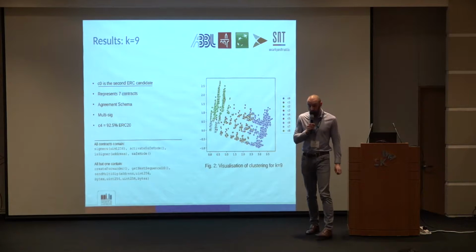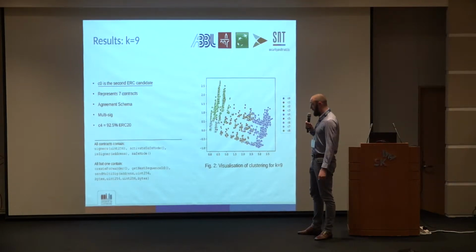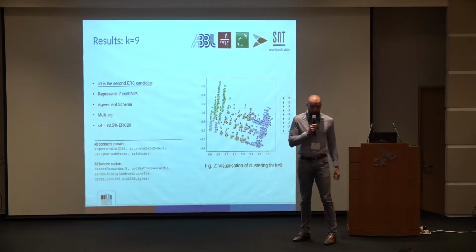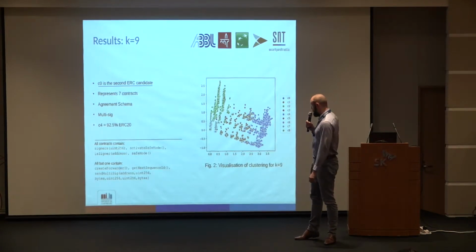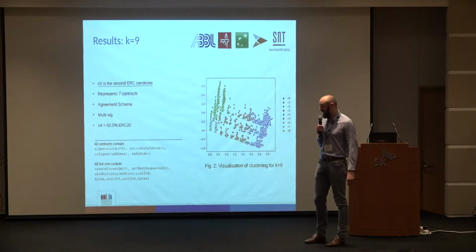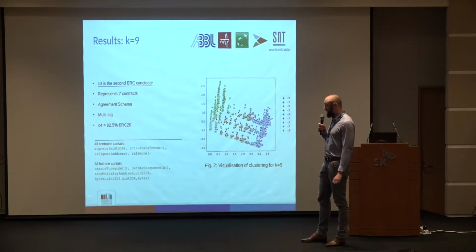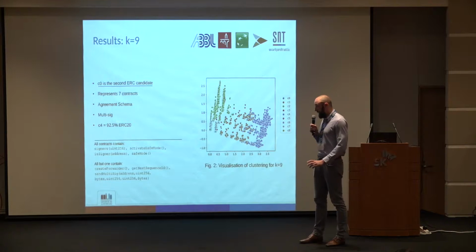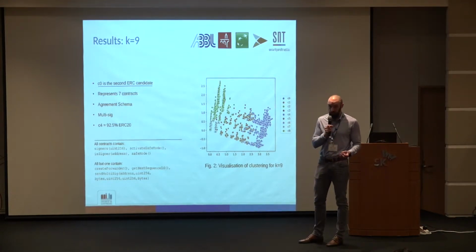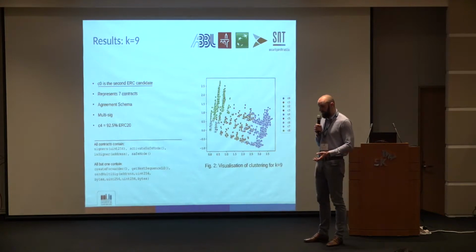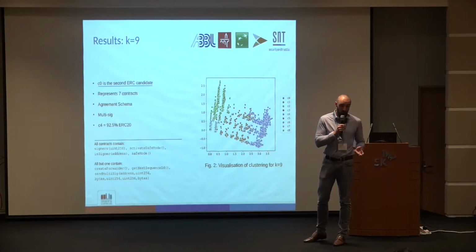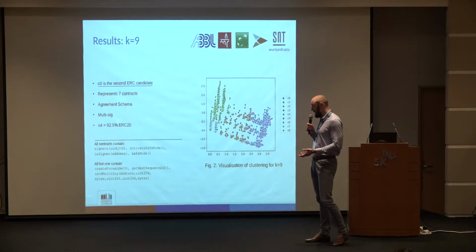So moving on to k equals 9, this gives us a further 3 candidates for ERCs. C0 is the second one here. Unfortunately, it's a really small cluster, so it doesn't show up in the visualization, but it is in there. It only represents 7 contracts, but again, none of these functions appear in any other ERC standards, so we think this is something unique, something that hasn't been standardized yet. It's possibly a weaker candidate because it's only 7 contracts, so maybe it's something that's not being used that much.